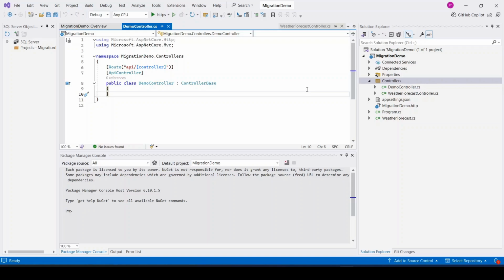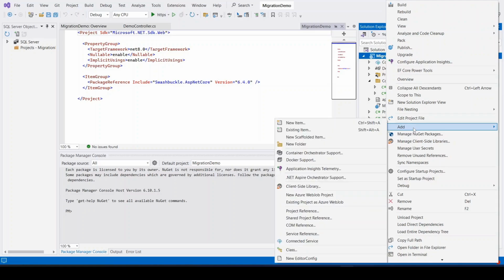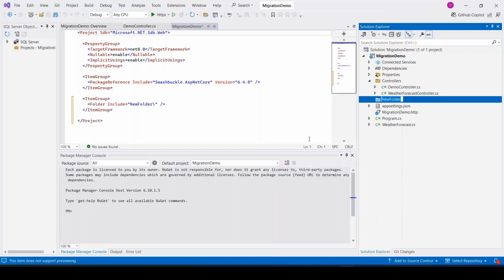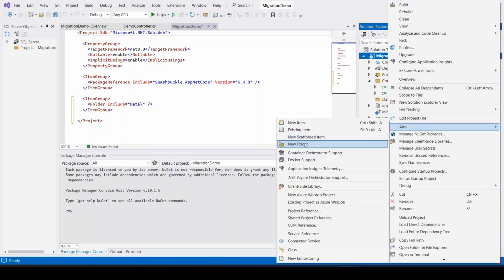This way you will also know which package is helping us for what purpose. In this project I will create a folder for the data context, so maybe I will call it Data. Then I will create another folder for Model.